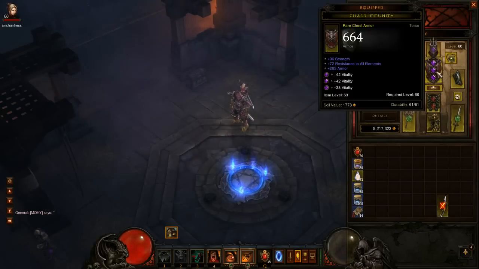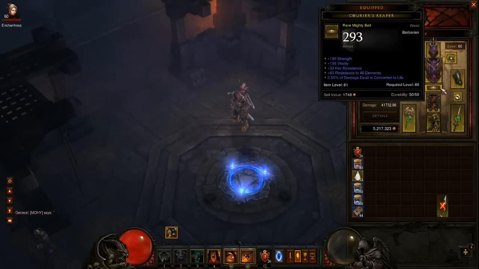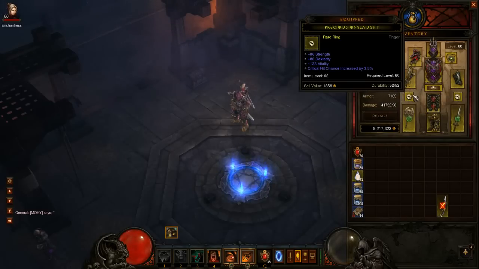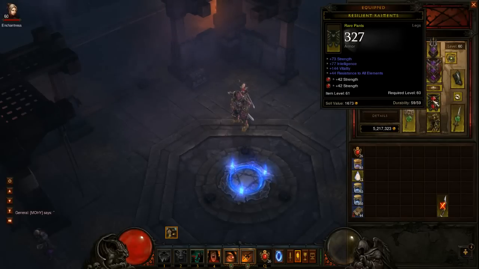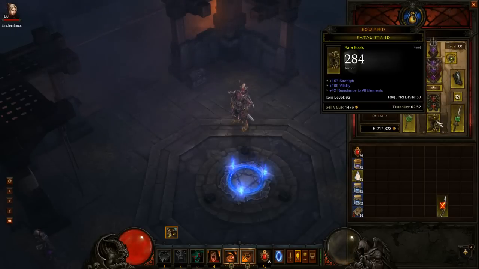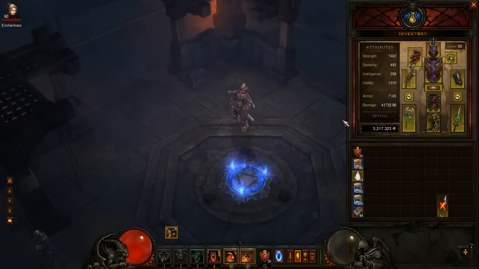As you can see, the gear is not top notch because this is a pretty new Barbarian. I leveled it like 3 or 4 days ago. And with this gear I can already clear Act 3 and half of Act 4 on Inferno. So let's begin with what stats you need.